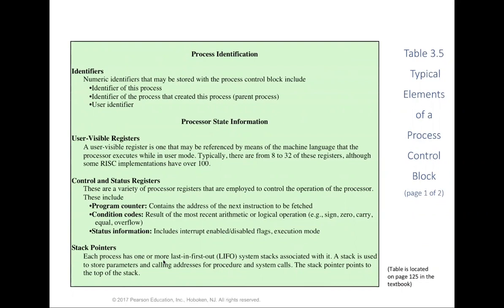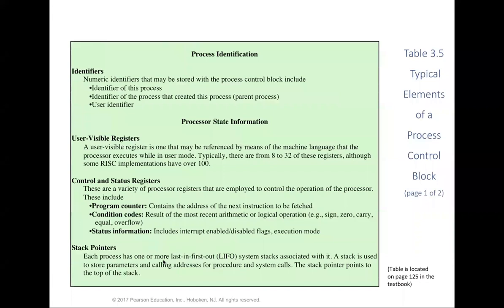But for now, let's focus on a simple scenario where we explore the type of information that might be of use to an operating system. Without focusing on what type of operating system it is, we just look at fundamentally what the main or typical elements are that we can see in a process control block within the process image, by which the operating system can provide full control over processes for management. So if we look at this table, we can see fundamental typical categories of information that are required by the operating system for each process.